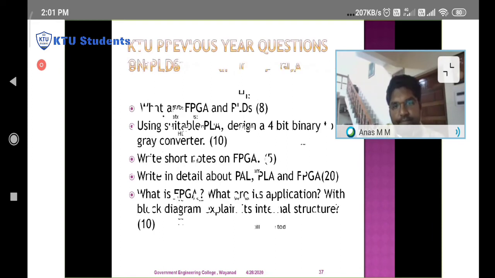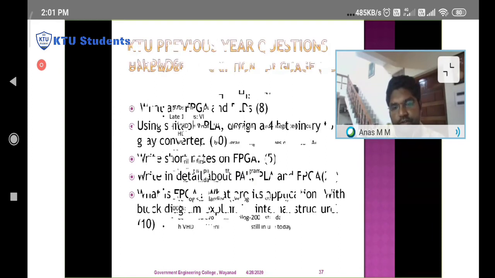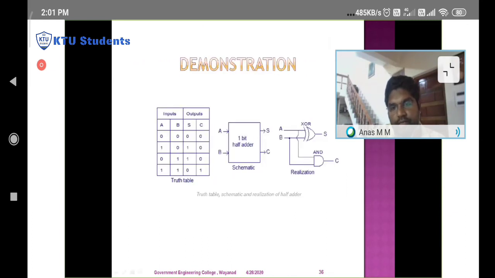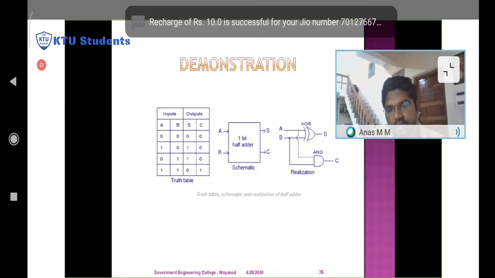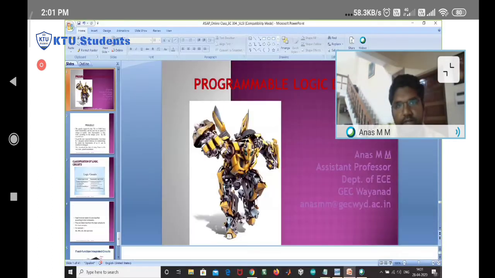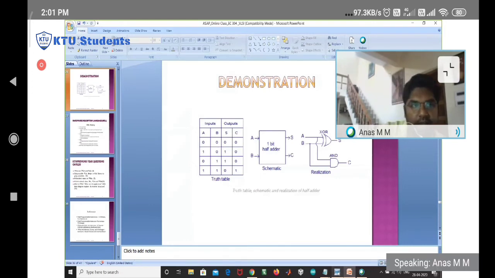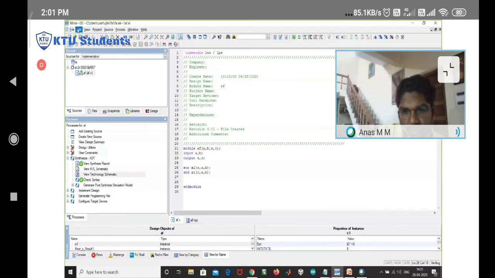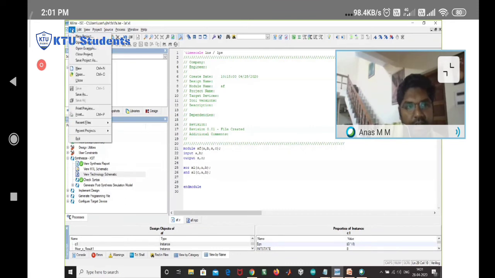So I will just show you the demonstration of the Verilog program and how, after burning or after doing the program, the architecture or the hardware is reading these expressions and how it is creating the hardware. So that is the main objective of this course. We need to understand how the system is working. So here I am using a simulator, and the simulator is designed by Xilinx, one of the leading FPGA manufacturing companies. The simulator name is ISE. So I will just create a new project.